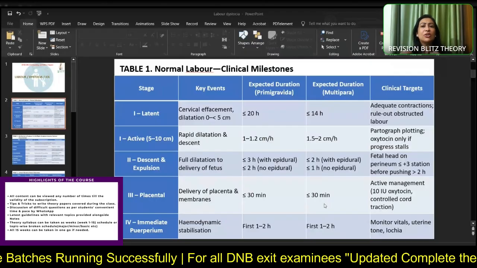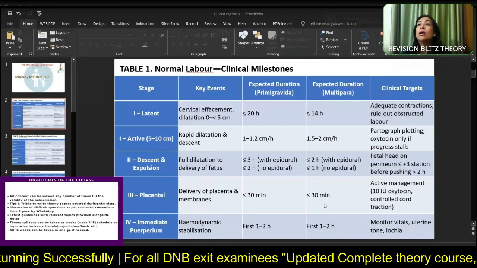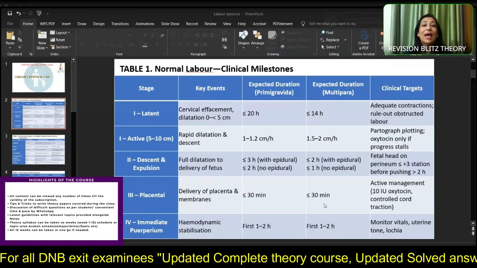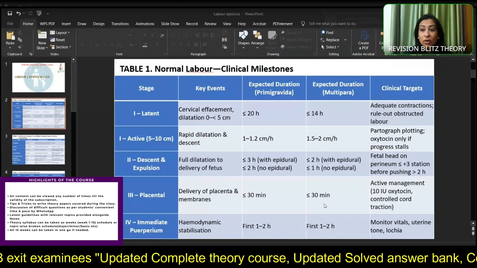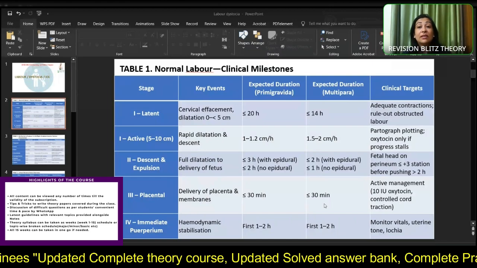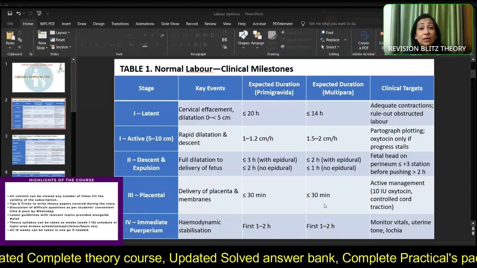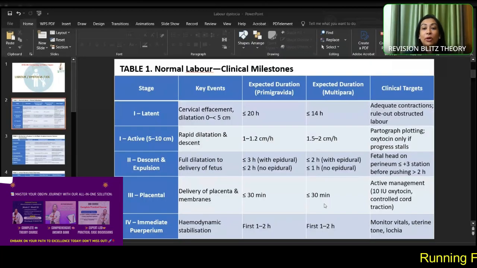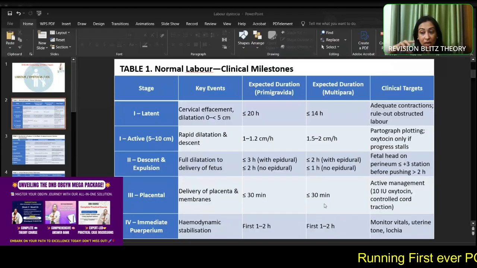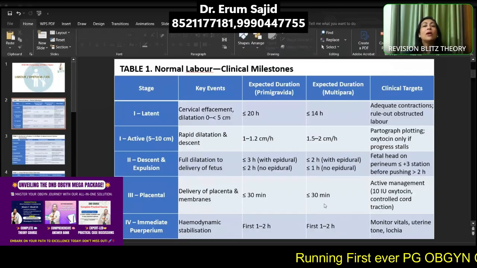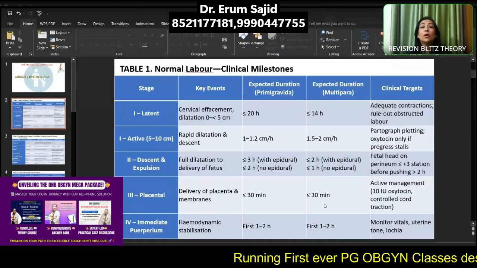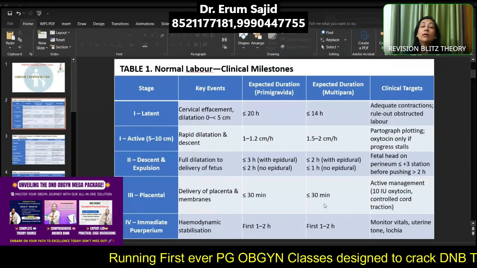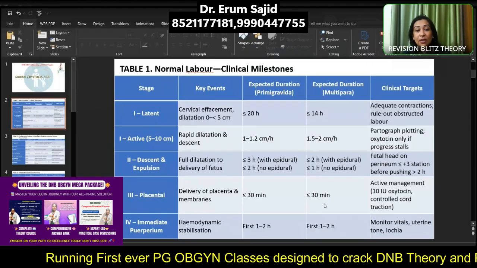So there is rapid dilatation, rapid descent, a lot of dynamic changes, and lots of things happen. Fetal heart can suddenly go down, membranes can suddenly leak and rupture, and cord prolapse can take place. Anything can happen at this point in time, so here you have to be very, very watchful. Correct? So partograph plotting, labor care guide plotting, oxytocin yes or no, ARM if it's not done already, all these things have to be managed.